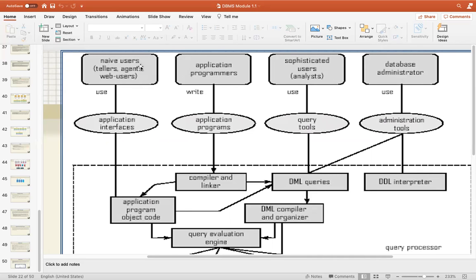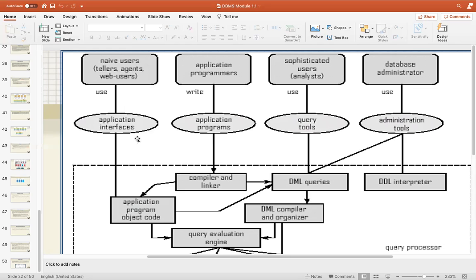So the first one is the naive user. Naive user is nothing but a user without any information regarding the database. They know only how to use the database or how to interact with the database. And the naive user will interact with the database through an application interface. There is an interface, and through the interface, a user will use the database.